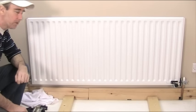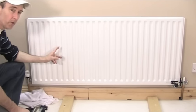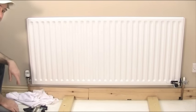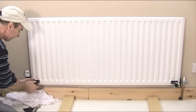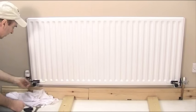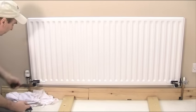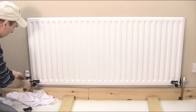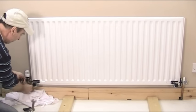We're now ready to remove the radiator. I've already disconnected the other end using the rad clamps because we're going to take the radiator off the wall with the water inside. So we're going to deal with this end now. First, put some cloths on the floor to catch any drips. Second, get the single rad clamp and screw it on the bottom right-hand corner. Next, get the guide rod and slip it through the hole in the block and leave it there. Now I need to undo the union between the valve and the radiator using the rad wrench and rad spanner, because you need to hold the valve very steady — these nuts can be extremely tight.